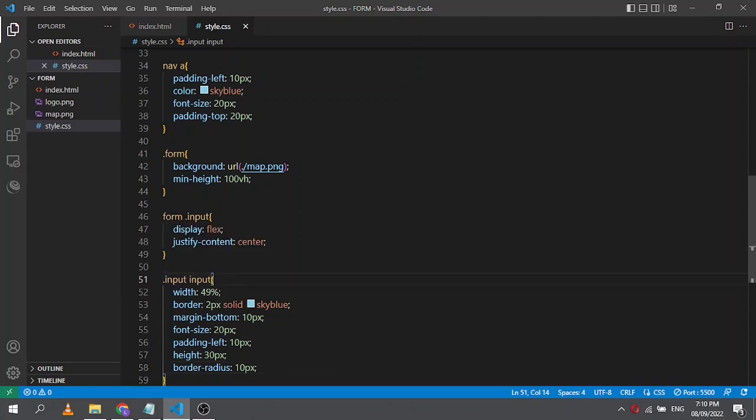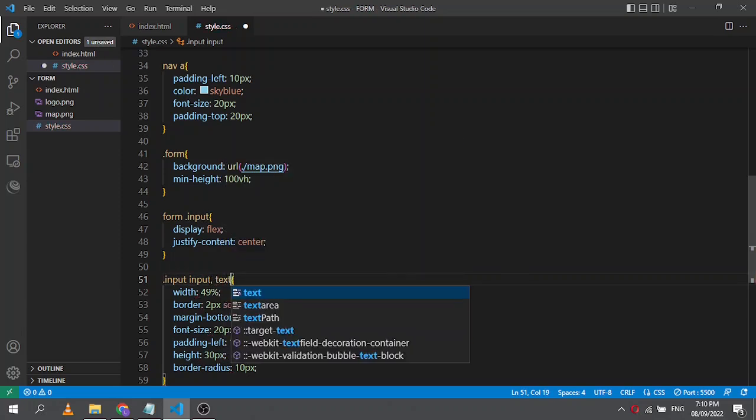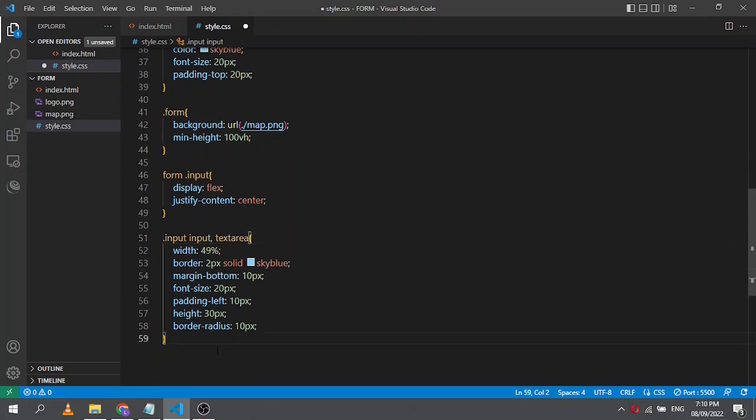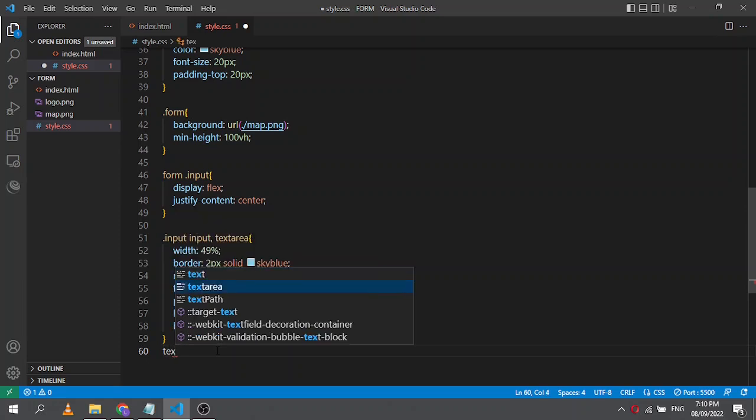And I want this to have effect on the text area, so I don't have to rewrite all these things. But I don't want the text area to have this height. You know what?